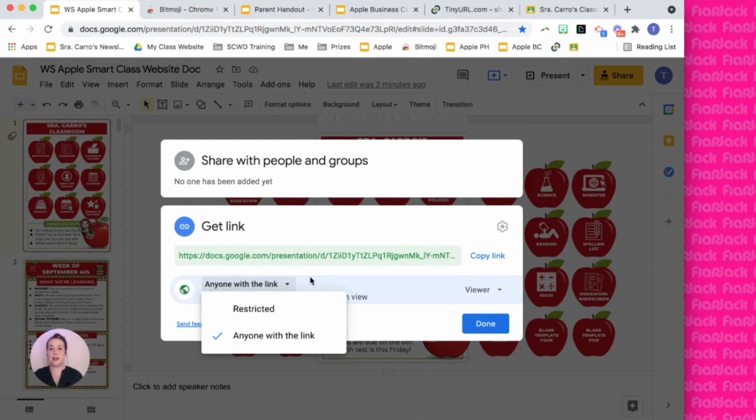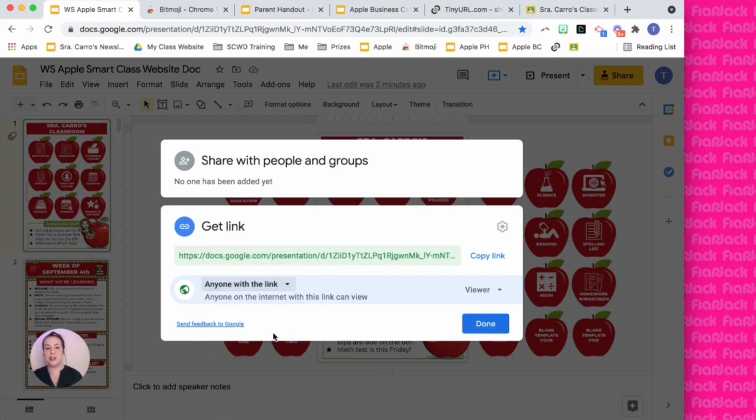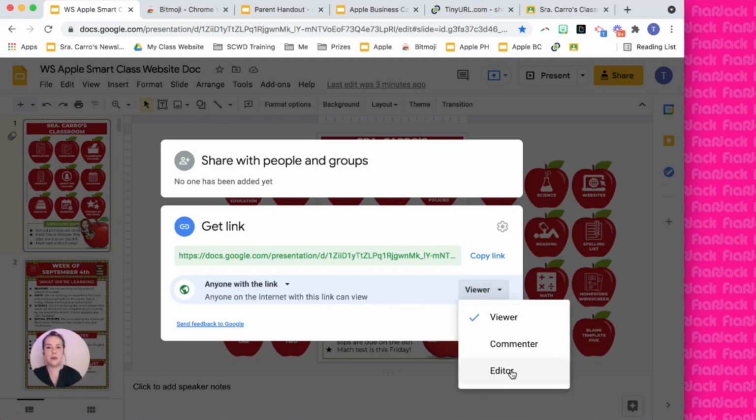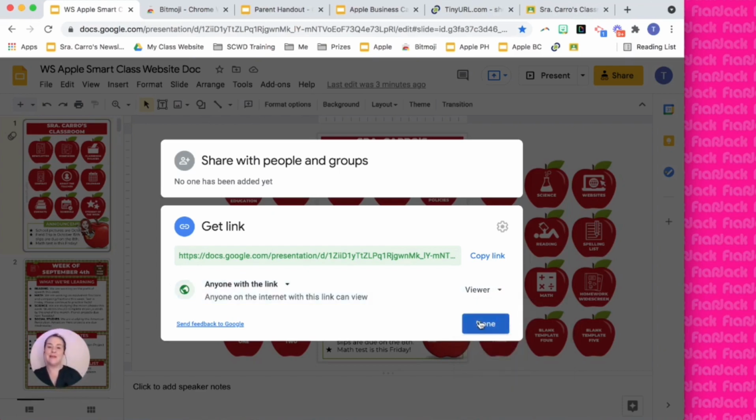Now I will say something, some school domains have this where you cannot change it to anyone can, well, I think maybe they have it to anyone can edit, so you should be okay. If for some reason your school domain, you don't have the option to change your privacy settings to anyone with the link can view, you may have to do this with your own Gmail account. Okay, some teachers have had to do that, unfortunately, or you could talk to your tech person, see if something can be done. Sometimes that obstacle happens, but all you need is viewer. Do not do editor. Do not do editor. Let me say that again. Do not do editor. Okay, or Bobby's going to edit.